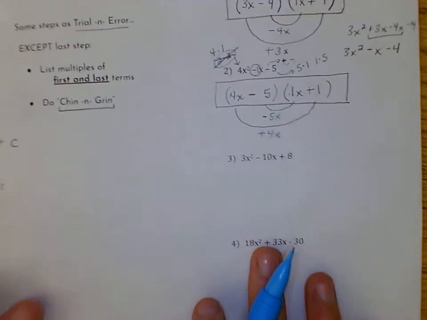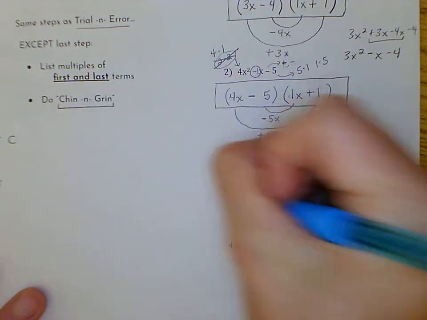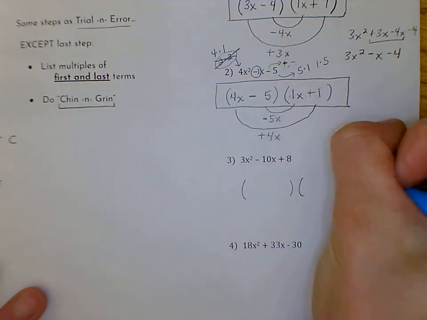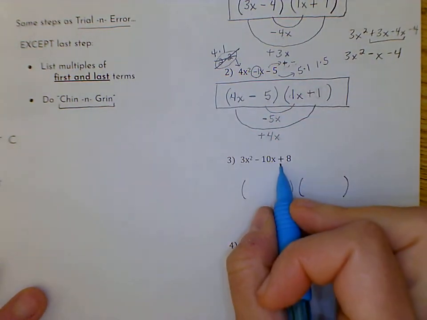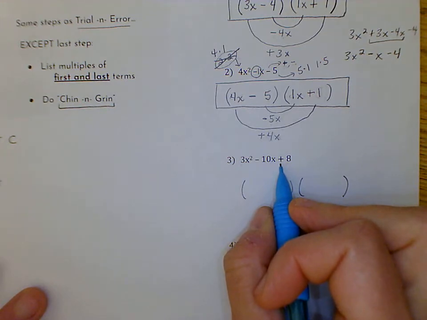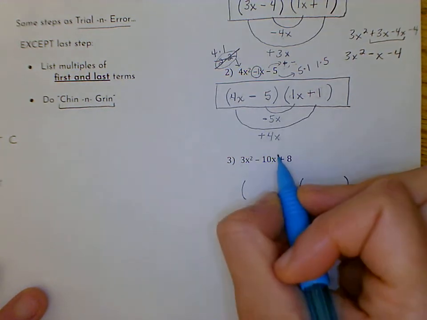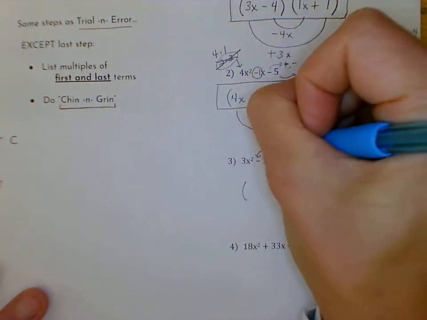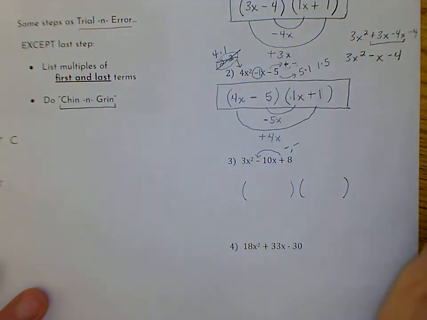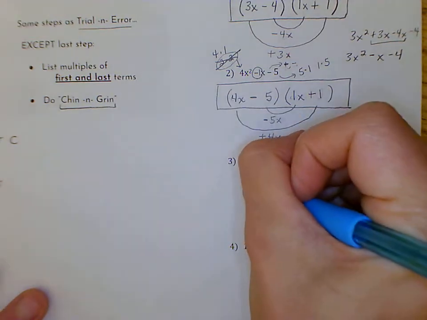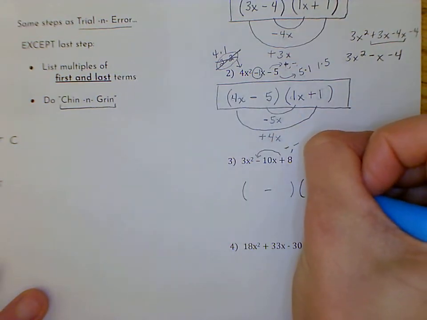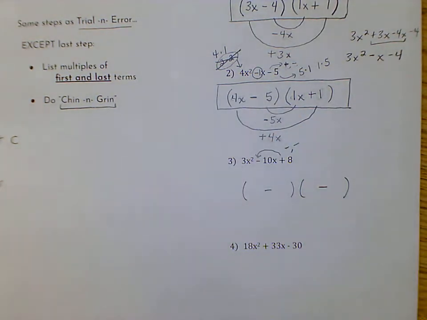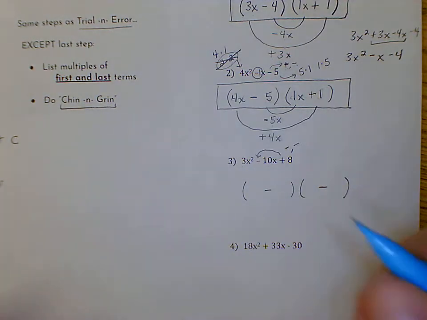Okay, so start by putting your 2 parentheses. Go ahead and figure out your sign. So that's a plus sign. That means they're going to be the same. And then remember, you look at that middle sign to know what they're both going to be. So they're both going to be a minus. And so if they're the same, you could actually go ahead and put them in if you wanted to. Okay, because they're going to be the same. So that's not going to make a difference.